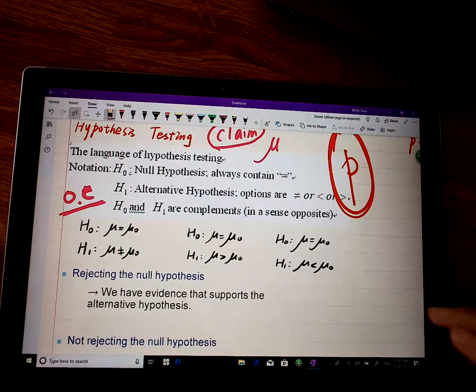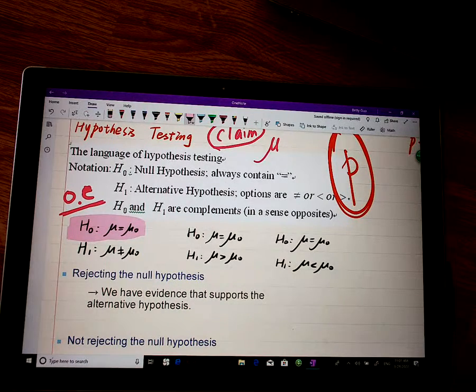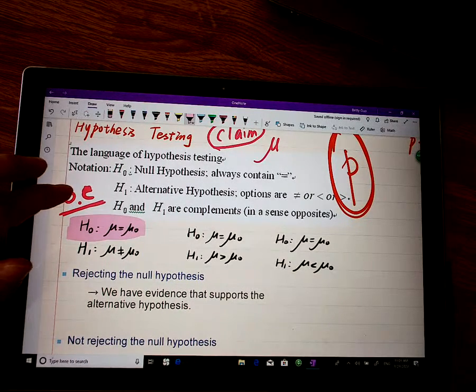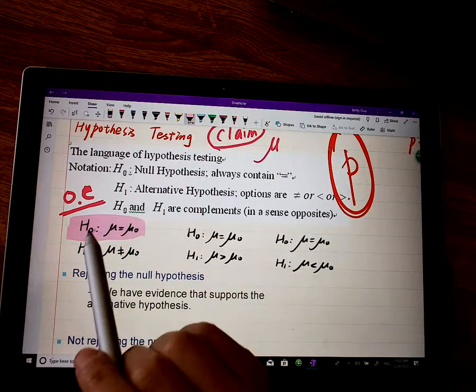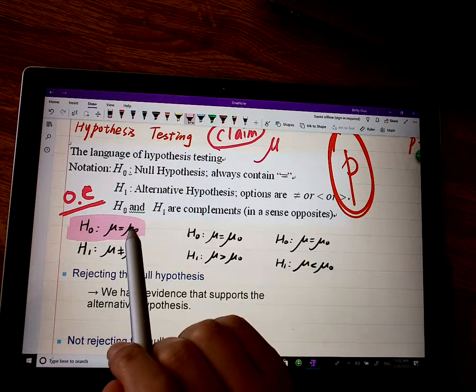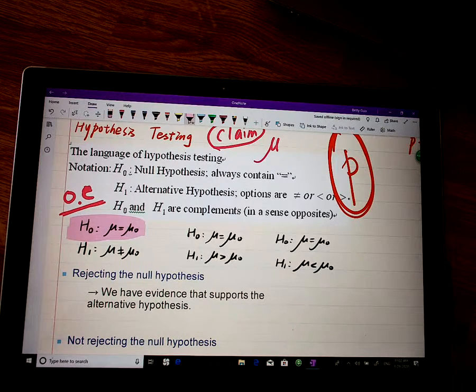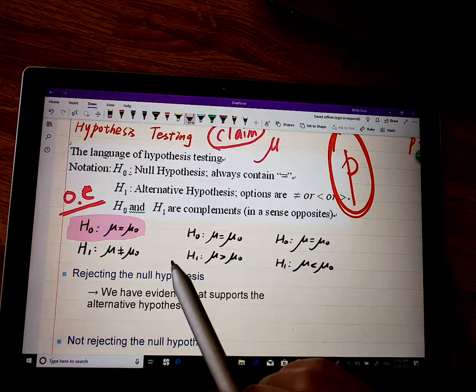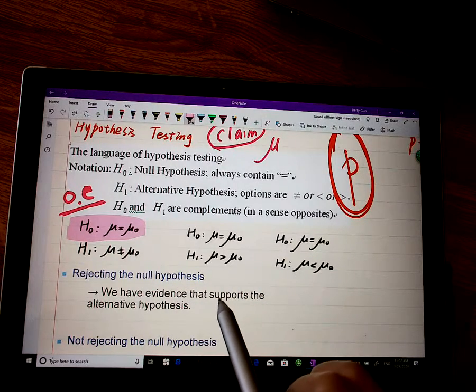We always assume the null is true. Let me repeat this. We start from the original claim and then set up a null and alternative, right? And I always assume the null is true. And then get a sample. And then we consider if the rare event occurs in the experiment or not. We assume it's not reasonable that the rare event would occur in one trial, right? You know what I'm saying?